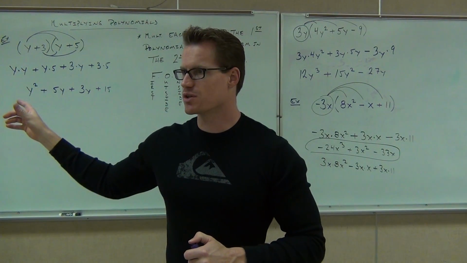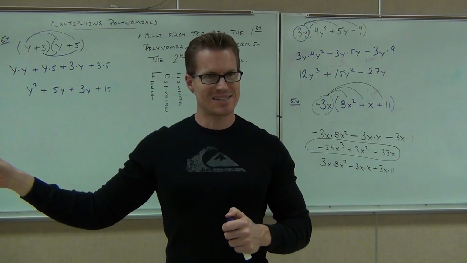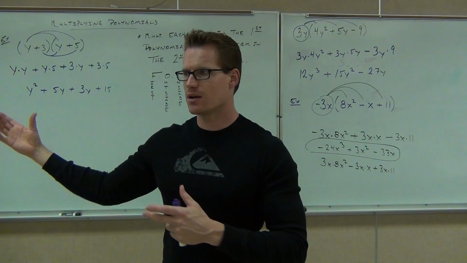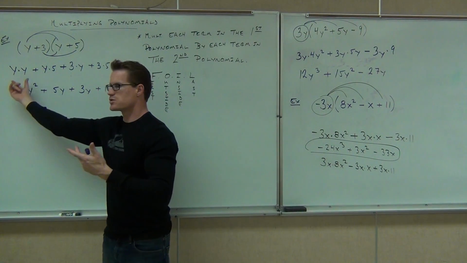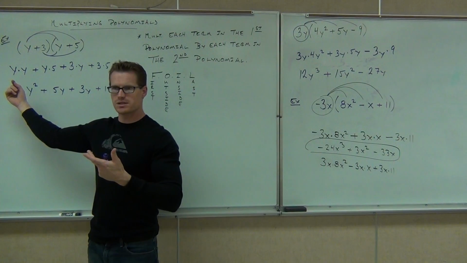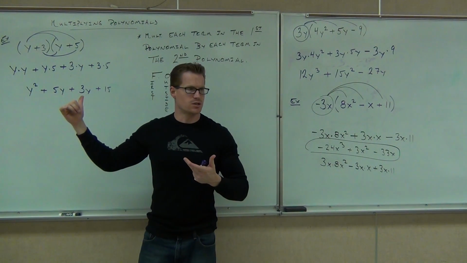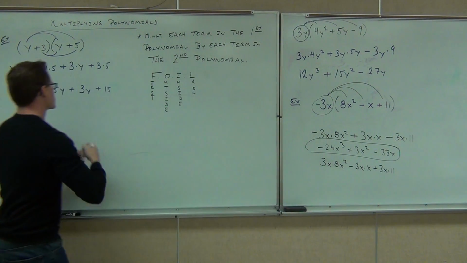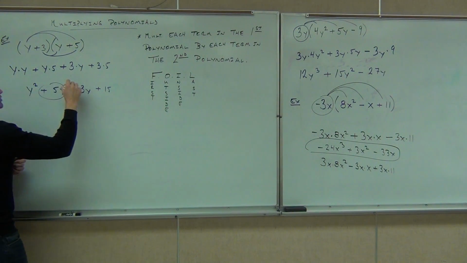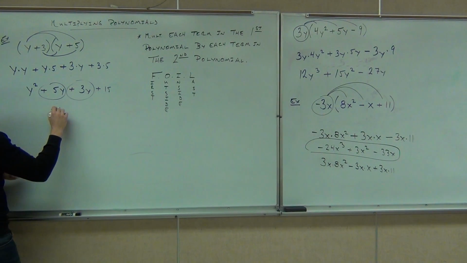Oh, hey, here's something neat. Not only do we do distribution here, I just said neat, it's an old word, it's neat. We also did our 10.2 stuff by using exponents, but now we're going to do our 10.1 stuff. You can combine like terms here, can't you? Yeah. We got some y's here. So we've got a 3y and a 5y. I circle those with those signs, just like we've been practicing the whole semester.